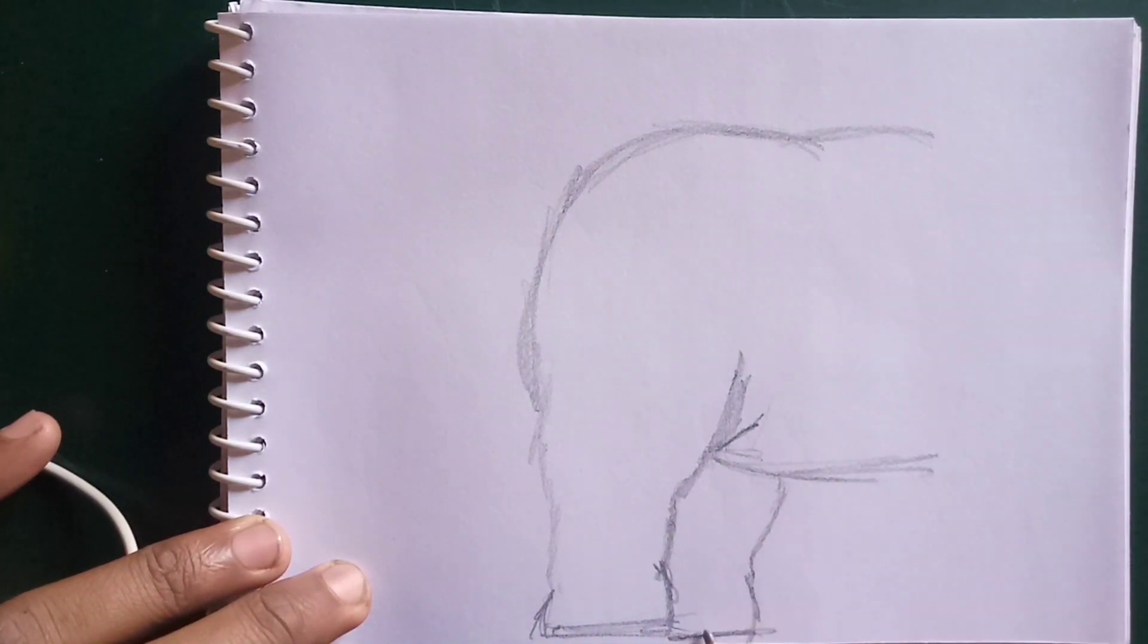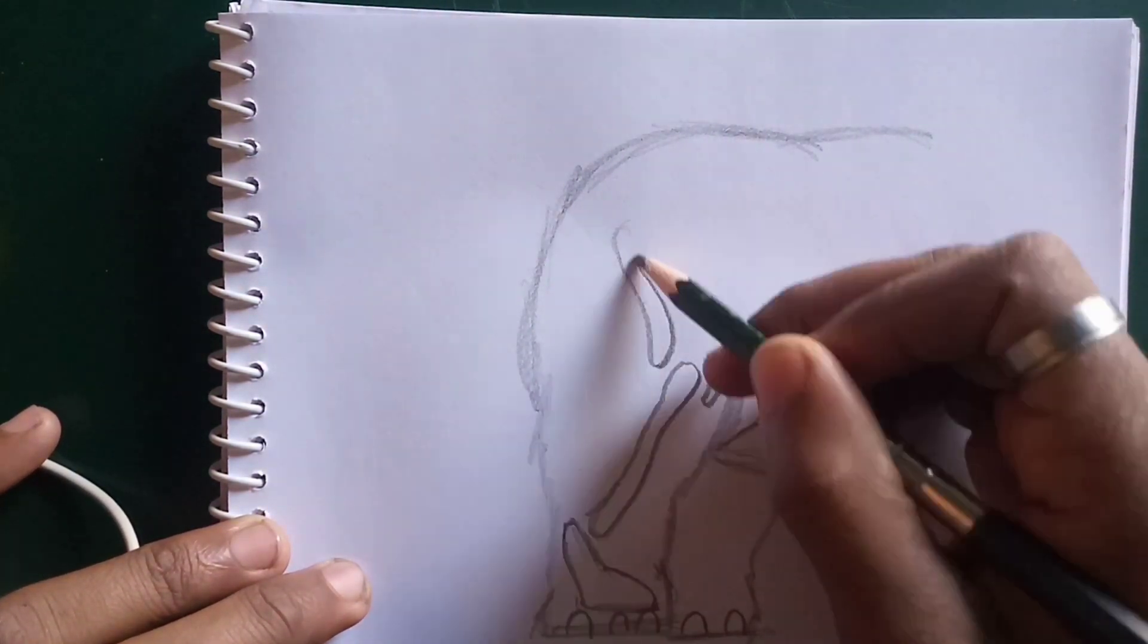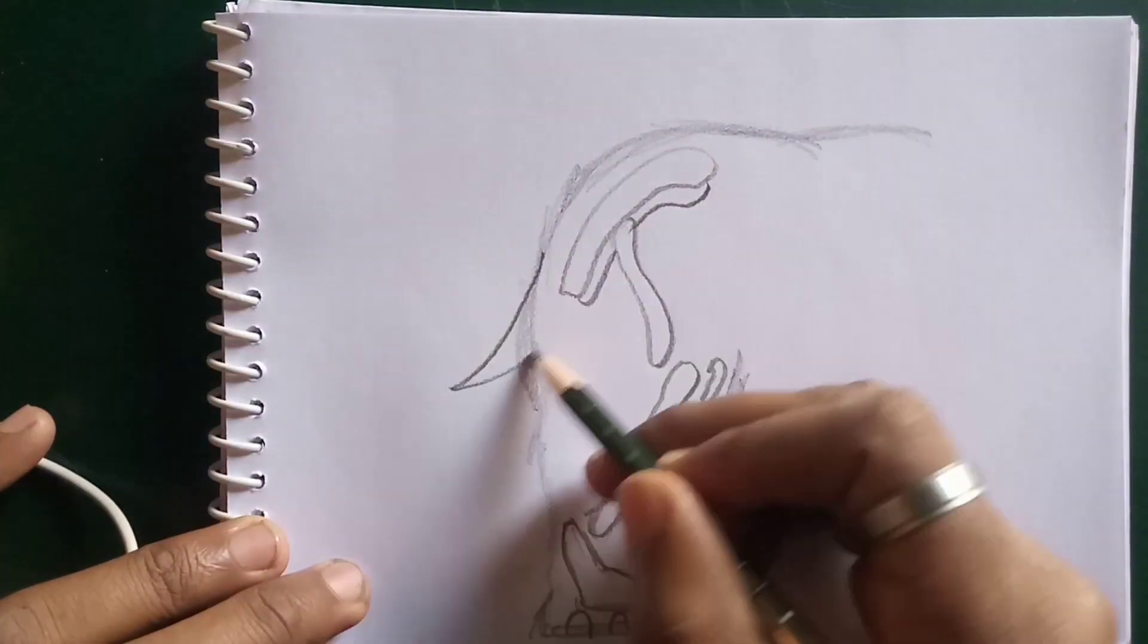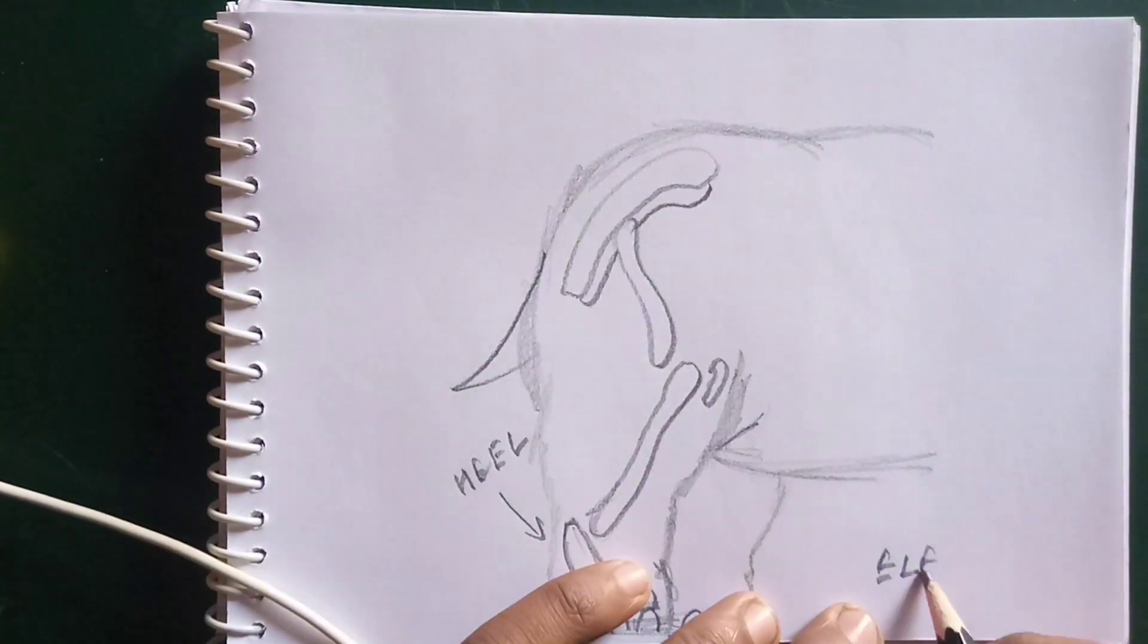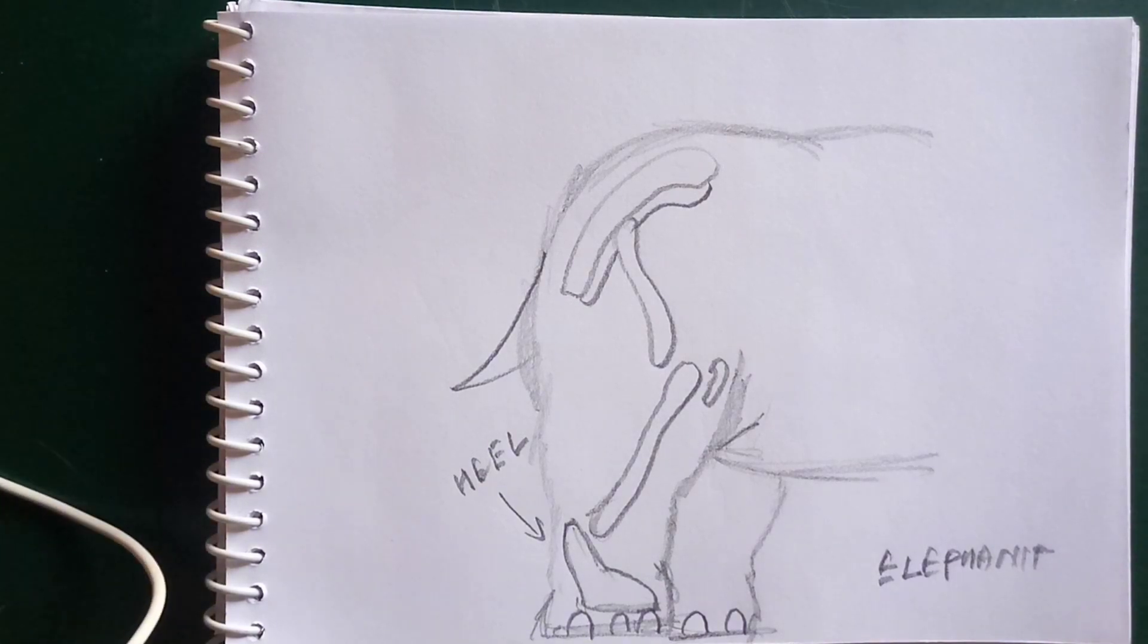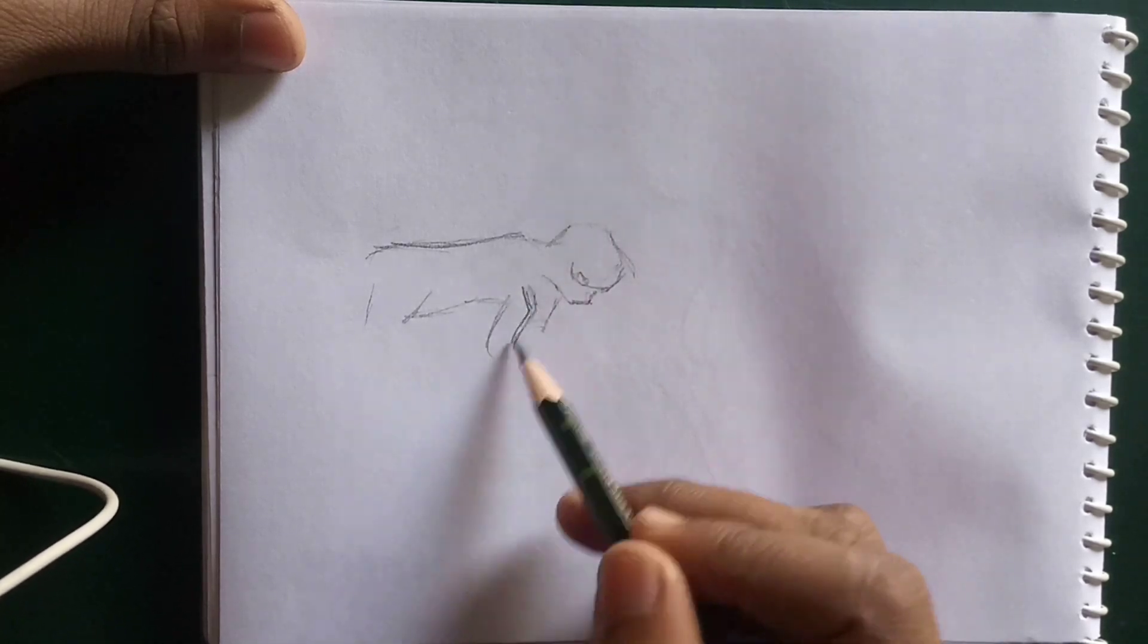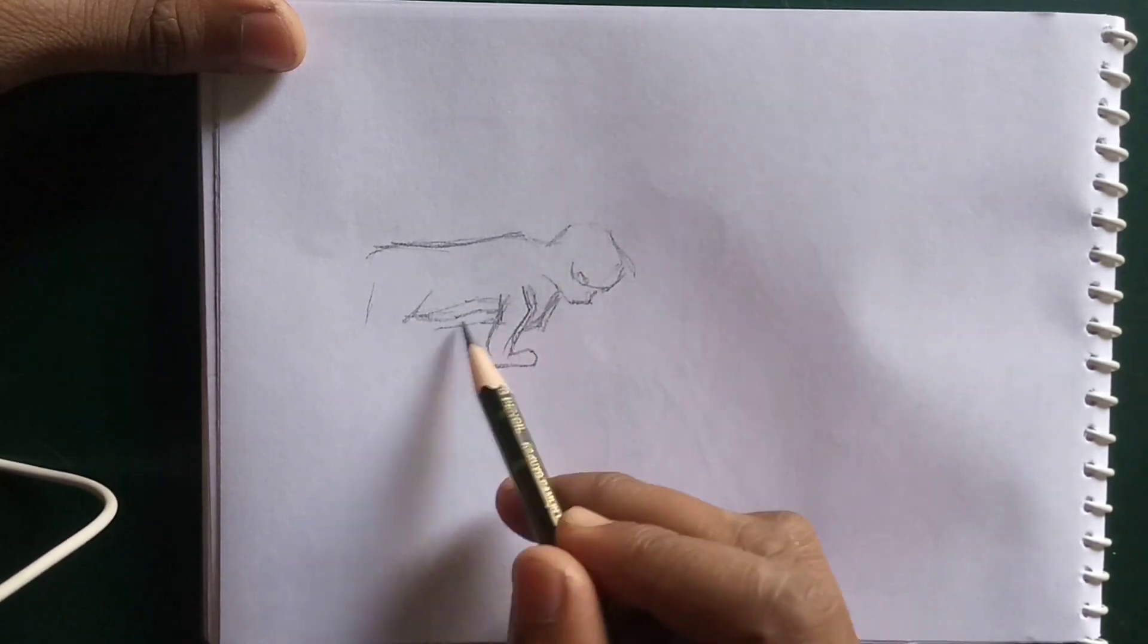As a cartoonist, you are going to draw plenty of animals - count on it. You've got to know the actual anatomical construction of an animal in order to exaggerate it. It's easy to spot the work of a cartoonist who doesn't have a basic understanding of animal anatomy. The drawings lack conviction, the artist is groping, and the work looks amateurish.